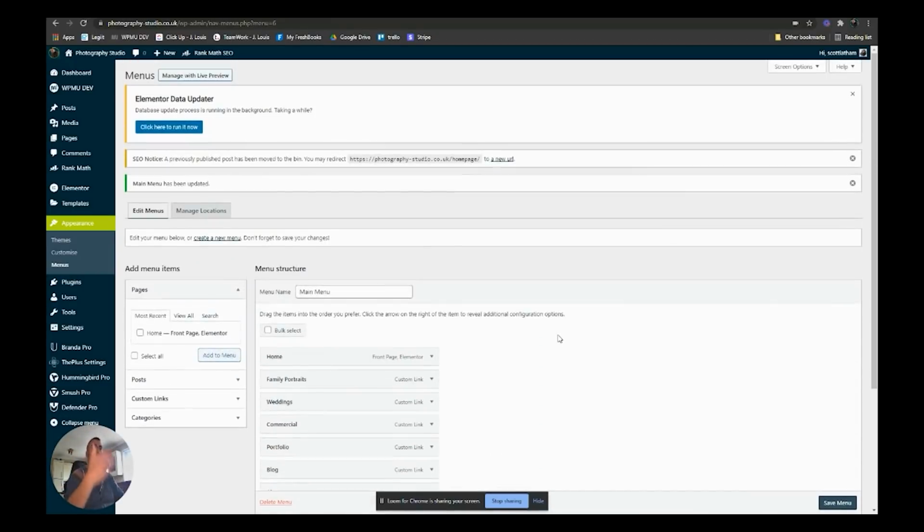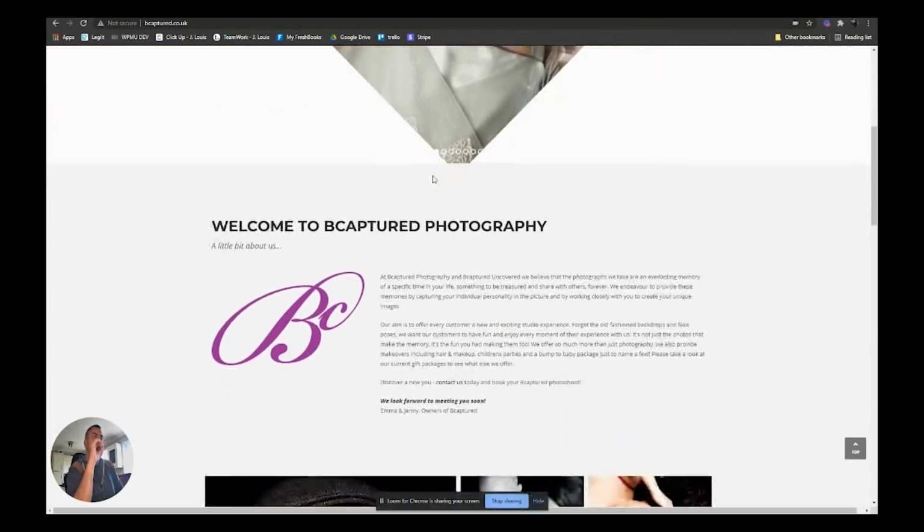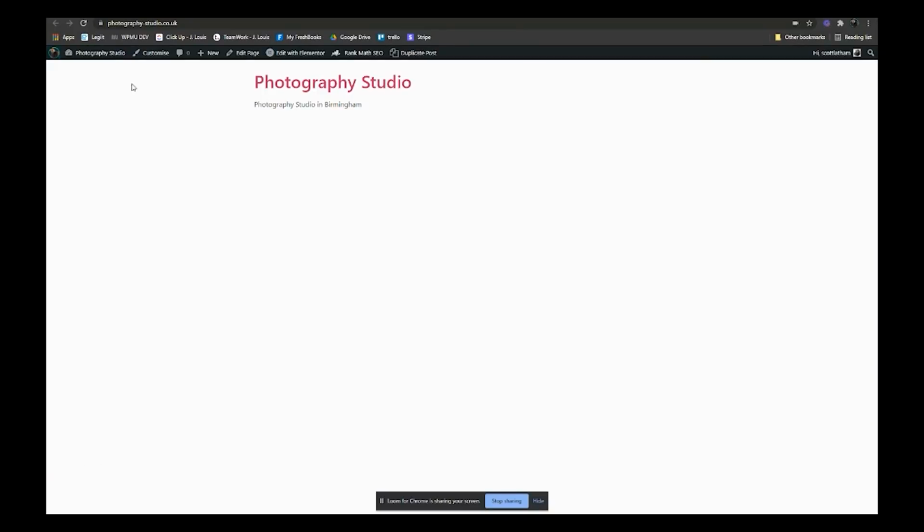We're going to need that menu to see how our header and footer displays, and it's really as simple as that. So the next thing that I'm going to do is, because I want the header to be the same as this, which is what we call transparent at the top, and to be able to see how that fits correctly, we're going to have to put in an image into our actual home page to display here.